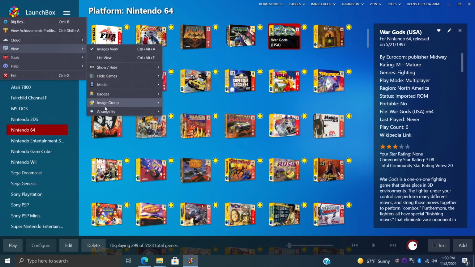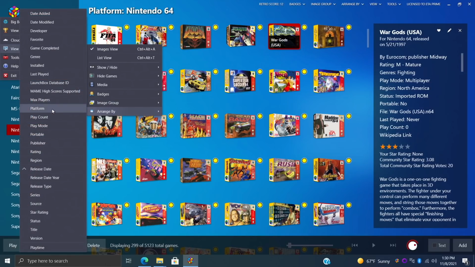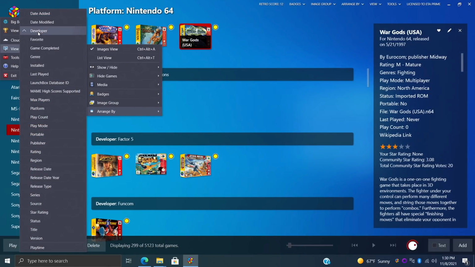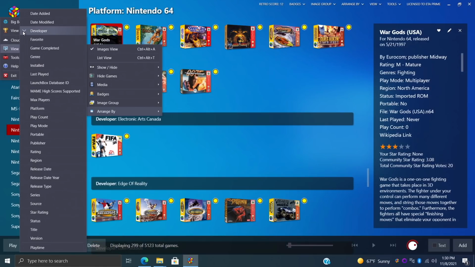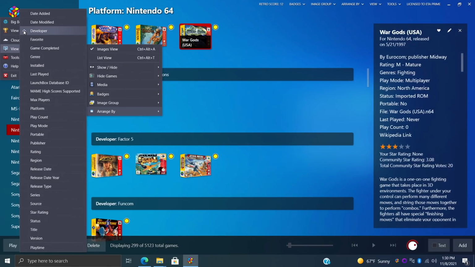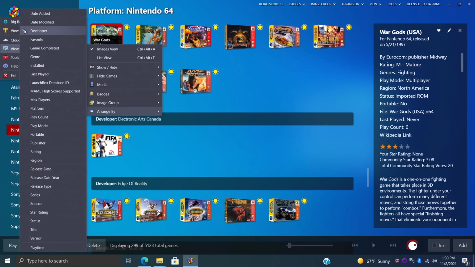We don't have to scroll all the way down to get to our import or anything like that. We also have this view section, and from the arrange by, if I want to go arrange by developer, I can do ascending and descending by just choosing this right here. So it does make it a lot easier to navigate through all of the games that you have installed. And I know a lot of you have a ton of games installed.